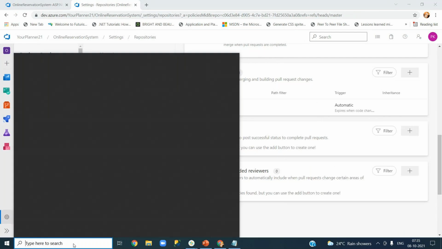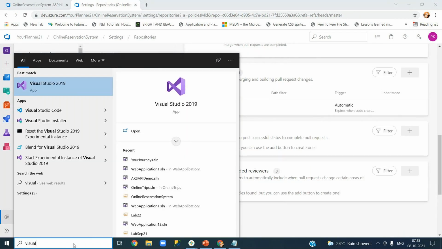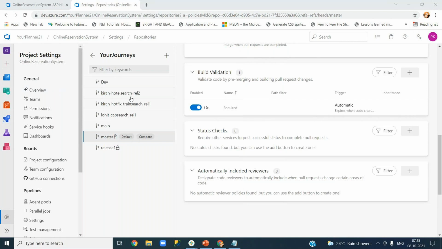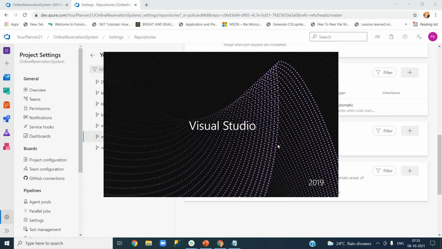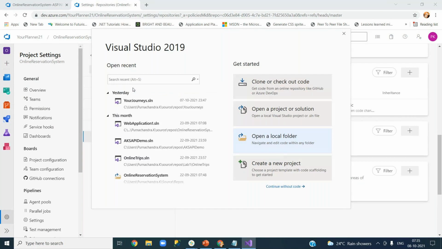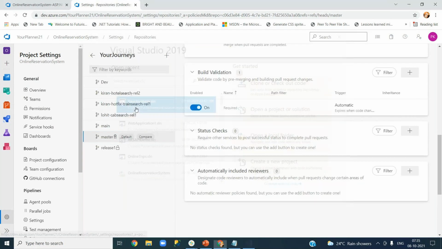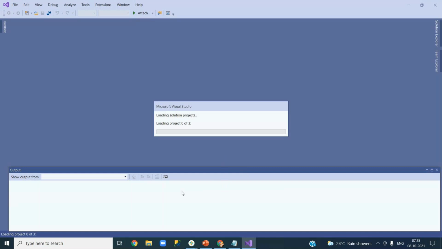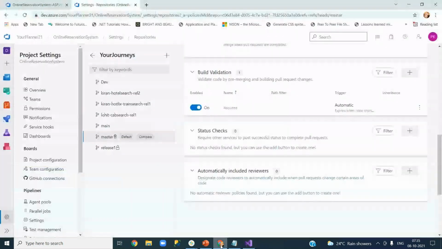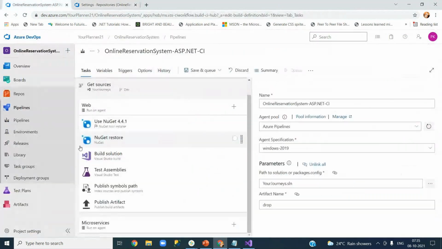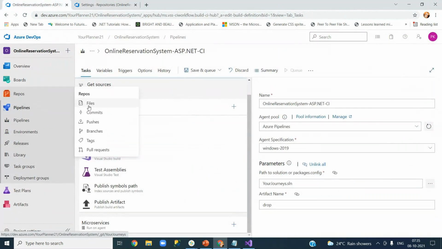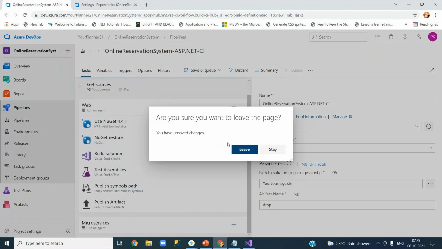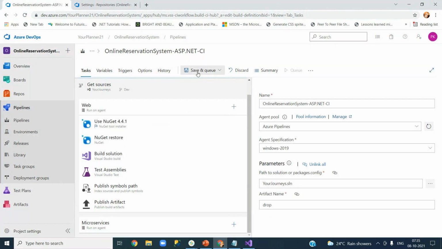So let's go, and hopefully I do not get any conflicts, because our purpose now is not to resolve conflicts. All you see now is that you have the build validation. I don't need to do this; my remote repository is up to date, right? Okay, if I go to Repos, Branches, now stay, let me save this.